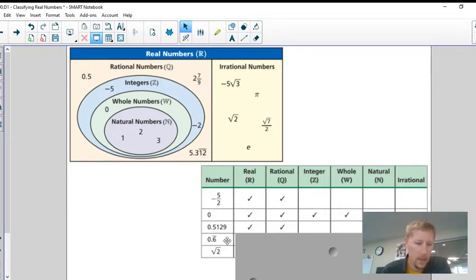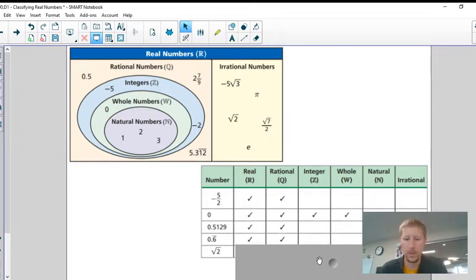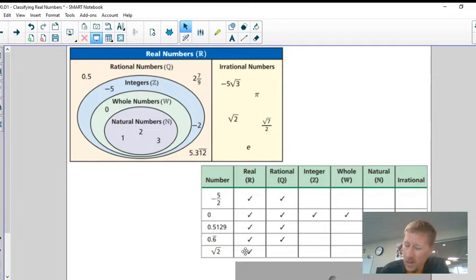Next, we have a repeating decimal, 0.6, like 0.6666666, repeating. So that, again, is a type of decimal. Repeating decimals are rational, and rational numbers are real numbers. So same two categories. We have the square root of 2. I kind of gave that away earlier, but the square root of 2 is irrational because it's a square root that, as a decimal, goes on forever and never repeats, which also is still a real number. Okay, so irrational numbers are still real numbers. So pretty much everything's a real number. And then you have to decide, is it rational or irrational?